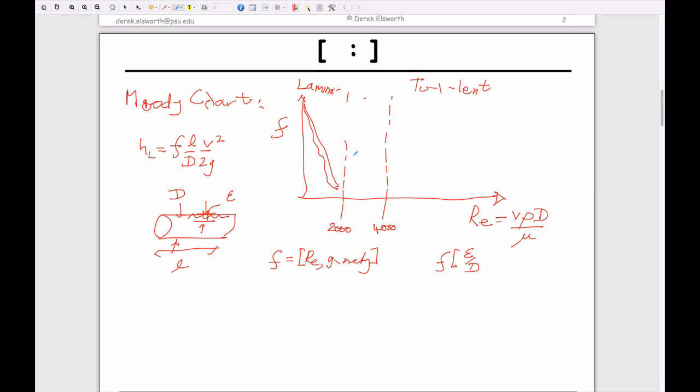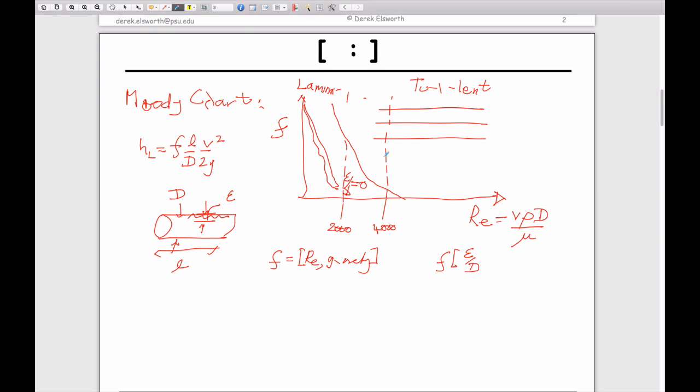In this curve here, there's a curve for a smooth tube that comes down here. So this is epsilon over d equals 0. By definition, epsilon 0 means smooth, dead smooth. And these individual curves here are for different values of relative roughness. So this is for relative roughness large, and it gives a larger number of friction factor. Friction factor increases upwards. And these are values for epsilon over d progressively smaller.